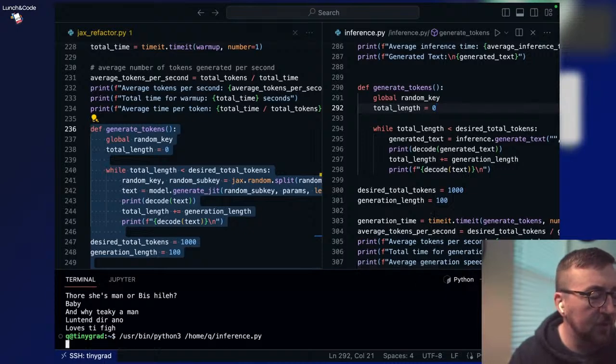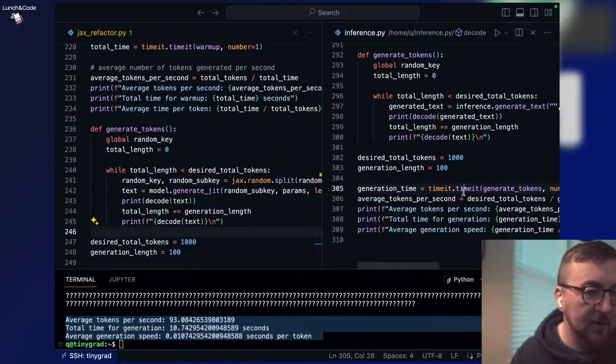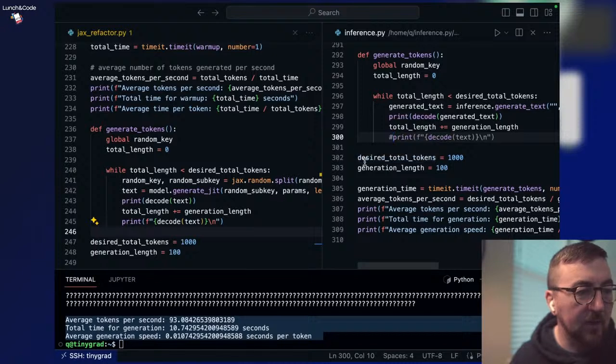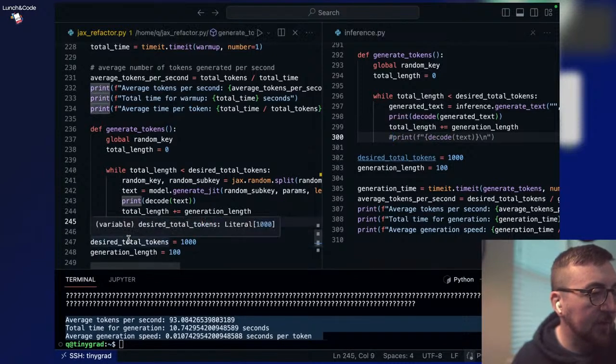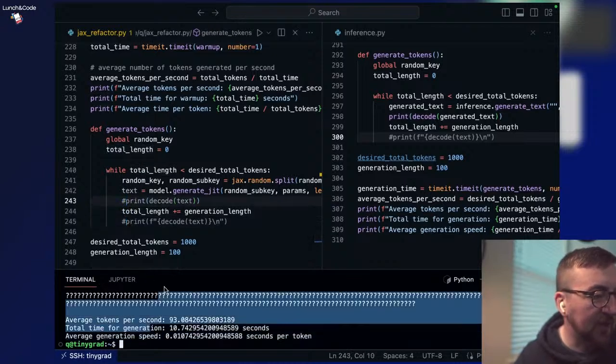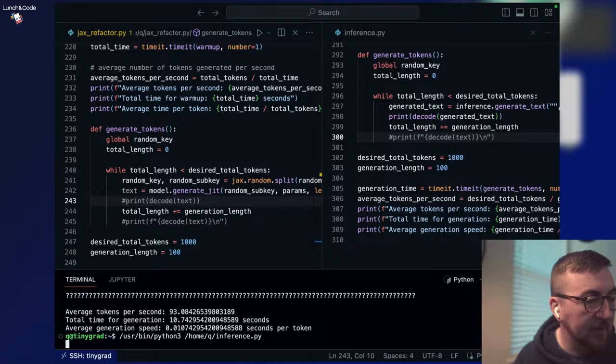And then if we run inference, we see we get this average tokens per second of 93. The total time was 10 seconds to complete. So if we copy these values, let's just remove the print statements and run this again. See what we get.